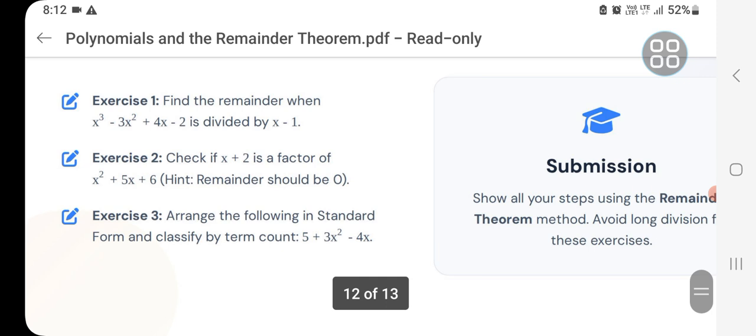Okay, fine. So I attached some homework for you. Okay, exercise 1, exercise 2 and 3. So find the remainder theorem when x cube minus 3x square plus 4x is equal minus 2. So you have to take first polynomial is p of x and second polynomial will be q of x, that is x minus 1. If any terms is missing, you have to put 0 for that. Here you have to check the second exercise. X square plus 5x plus 6, there is no problem here. For some sums, for example, 2x cube plus x minus 3, here x square term is missing, right? So that place you have to put 0 and solve this sum. You definitely get the answer.